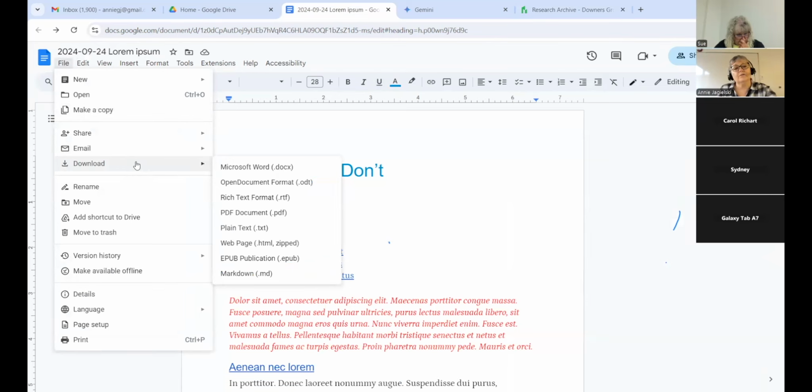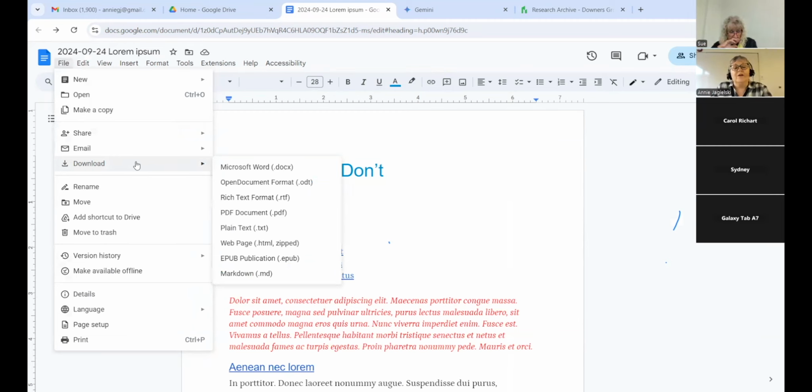You could pick Word. Another thing that you can do is you can upload a Word document and not change it to a Google Doc. I usually change it just because there's more things you can use with Google Docs. If you keep it a Word doc, you can't use as many of the features, but you can do any of these: Word doc, Open Doc format, rich text format.